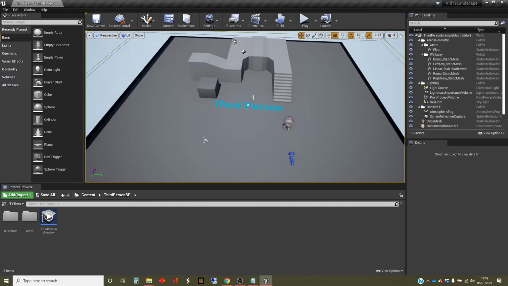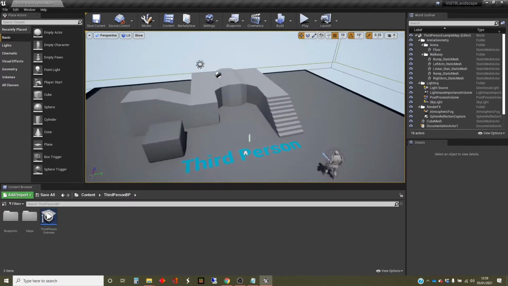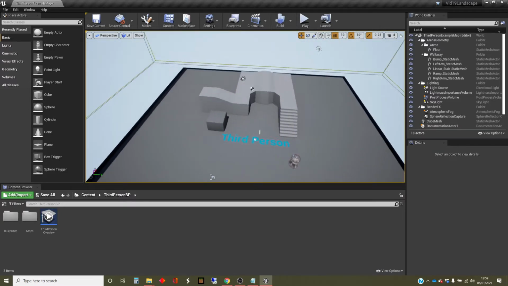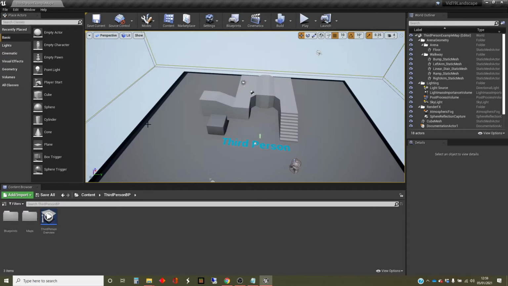And this is just so that my character here, when I play, can get access to the landscape that I'm going to create. So the landscape tools are inside the modes box here, and we drop that down and we can select landscape. In some older versions of Unreal, these modes were tabs across the top over here, but they've moved very recently over here. So we're going to have the landscape tools.